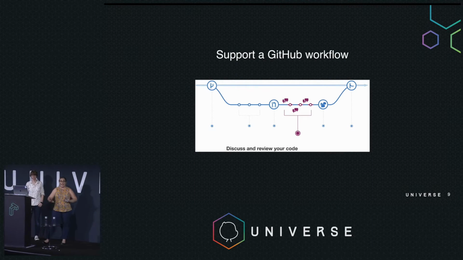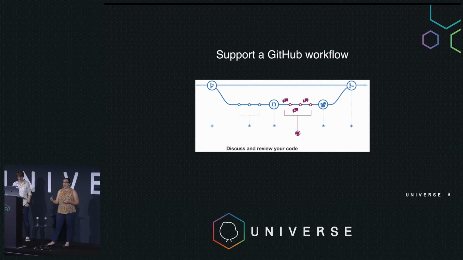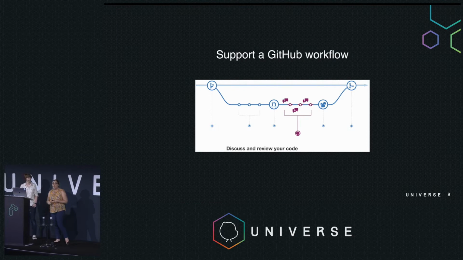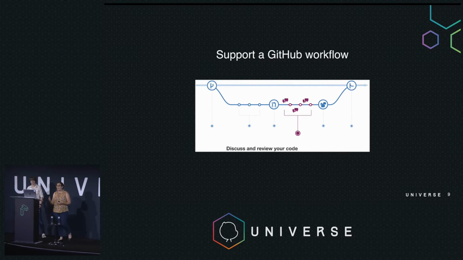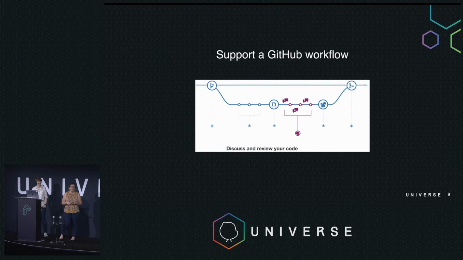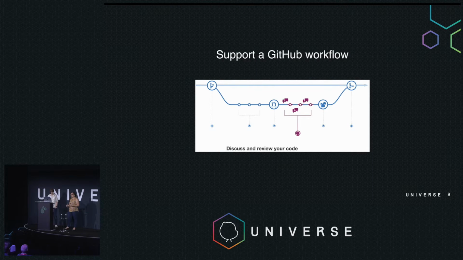But then something really interesting happens. You have this complex conversation between a contributor and a maintainer. And I say complex because it's not just a series of comments back and forth. For example, the maintainer may want to actually pull down the code and test it, and maybe even help debug something that a contributor is running into. And all this while, the contributor may also still have other features they're developing on this pull request, or other bits and pieces. And so they may want to be responding to comments coming in from the maintainers. You saw this in the demo. This is a back and forth dance between github.com and your local environment that we're trying to solve the pain point for.